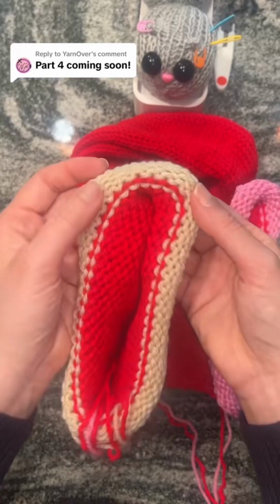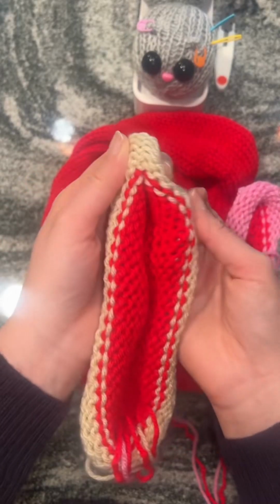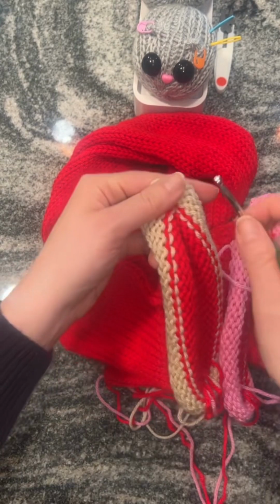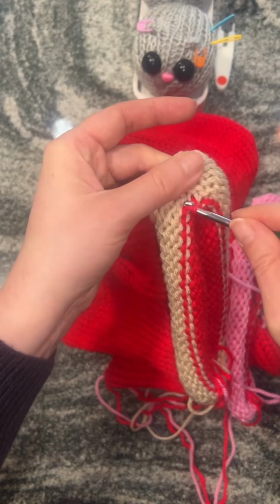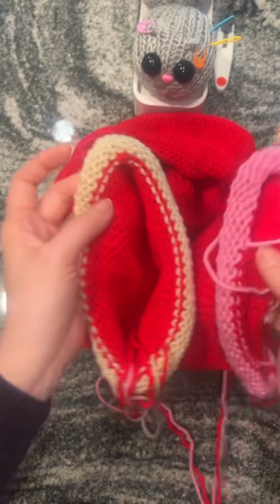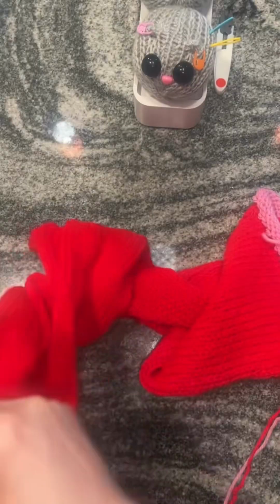So here's an example for you. This is what I did for a scarf, and this is the normal waste yarn cast on and cast off. What you do is when you go to close your tube, you have the knit side facing out, and then you pick up your live stitches and you stitch it all the way down on the purl side, and then you remove your waste yarn and everything's fine.